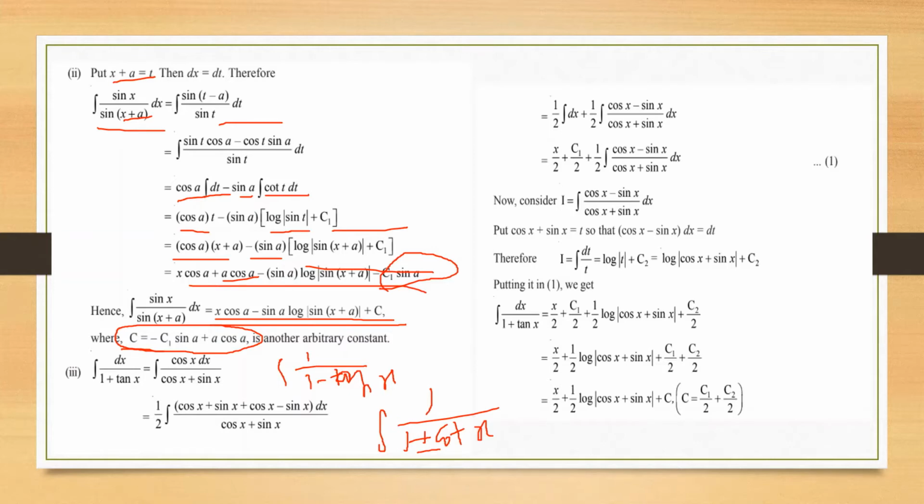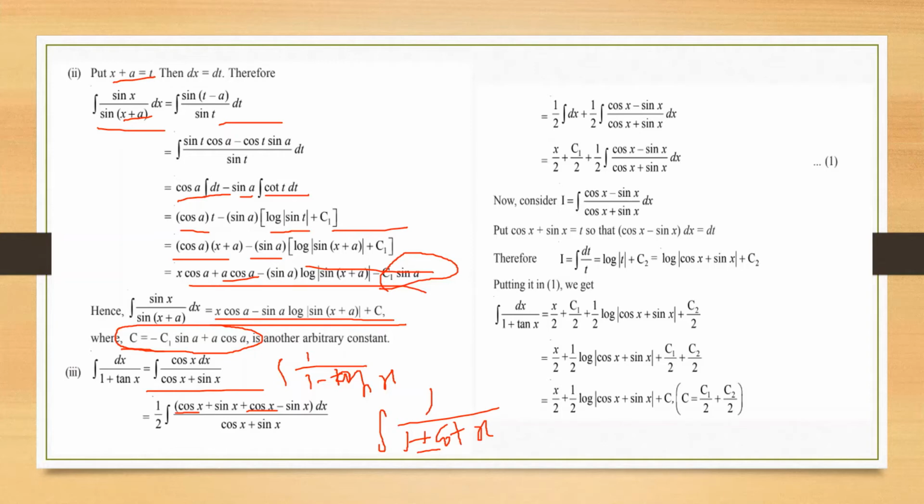So first thing is open in sin and cos. Take LCM. It is 1 plus sin x upon cos x. Take LCM and you will get it like this. And this becomes your cos x upon cos x plus sin x. Now what is there? Again the denominator is heavier. So I'll multiply and divide by 2. Half into half. So it is 2 cos x. Right. So 2 cos x can be written as cos x plus cos x. See this. Right. Now to make the derivative of this denominator in the numerator, what can I do? I am helpless. Still I am helpless.